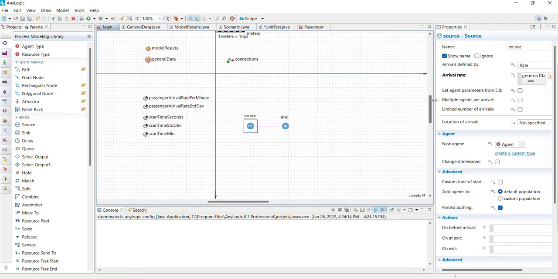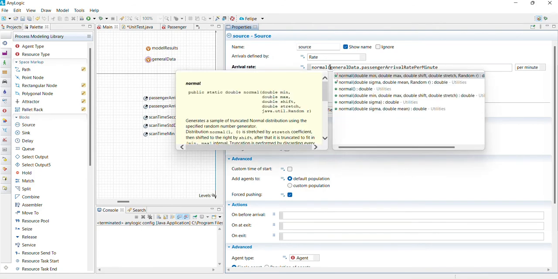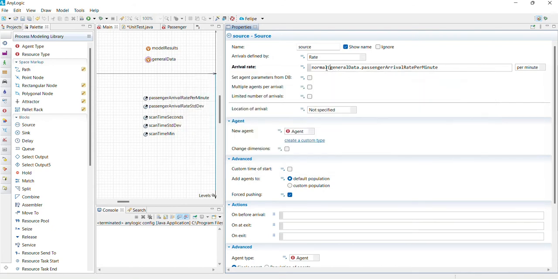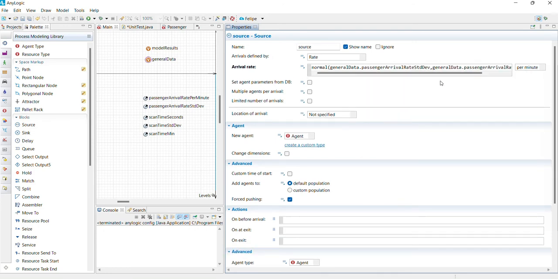Instead of adding this value here, they will generate a normal distribution with this, and you need to put the sigma and then the mean. So general data dot passenger arrival standard deviation, and here general passenger arrival per minute.